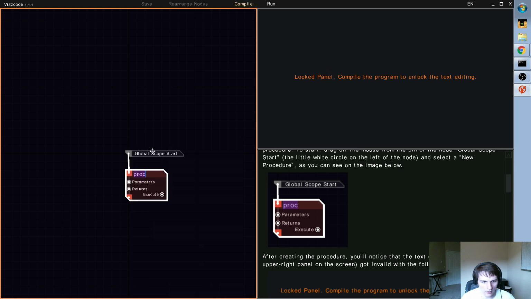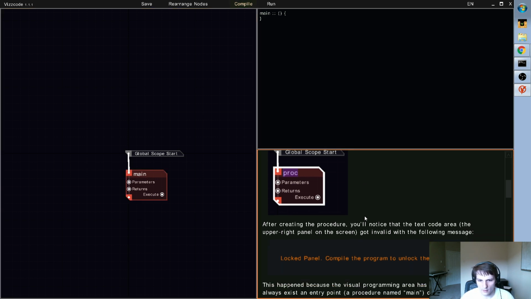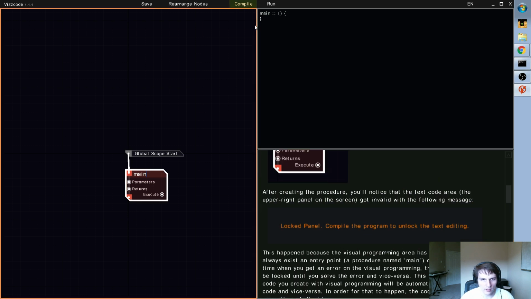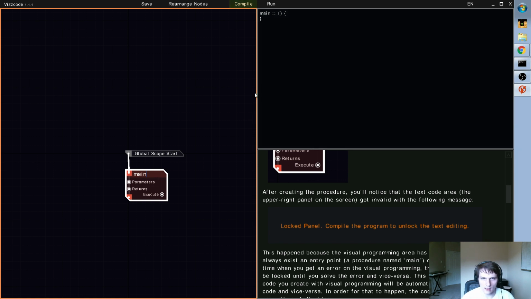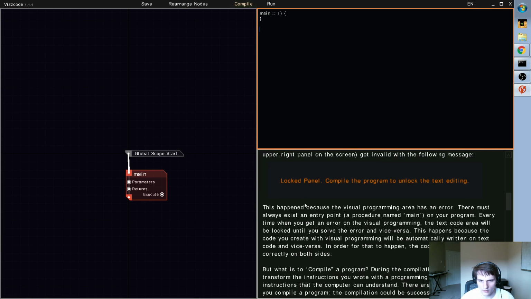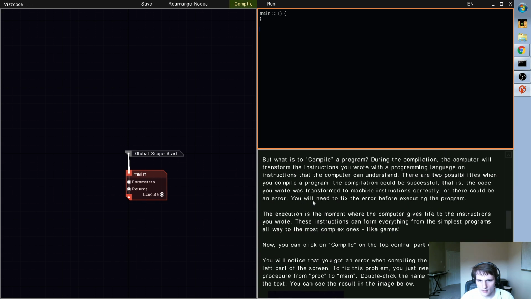And I want a new procedure, and I'm going to name it. Until I give it a name, that remains locked, right? But if I start naming it, it doesn't show up until I've got a main. So I guess I need a main for this panel to unlock or something. Not sure what that was. But you can see that the name I put here shows up over there. So if I give it a different name, no, it doesn't work. I'm not sure why the name of main doesn't go to that. We'll figure that out as time goes on, I guess. So when you're editing, this side gets locked. That's what we just saw.